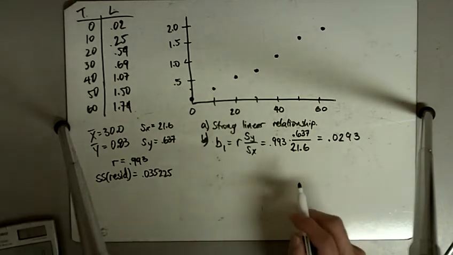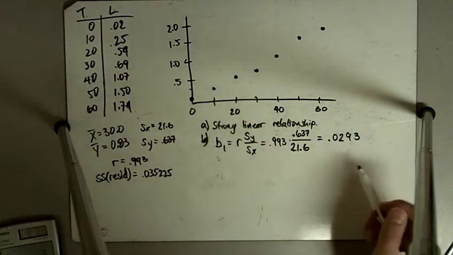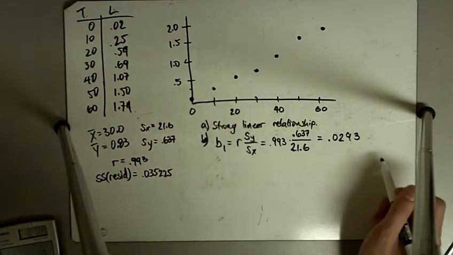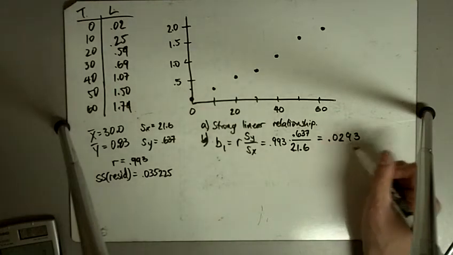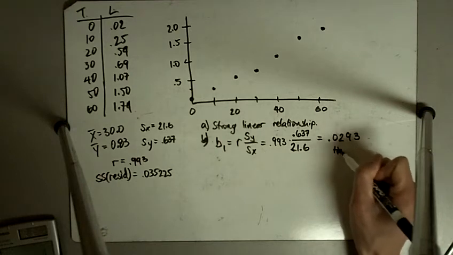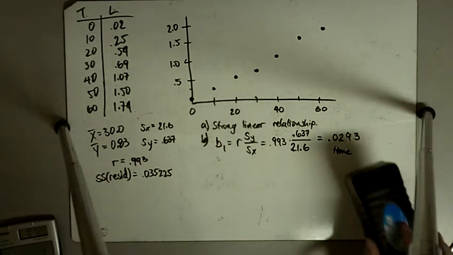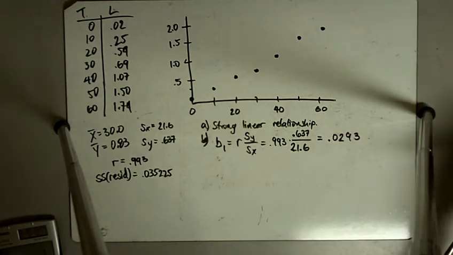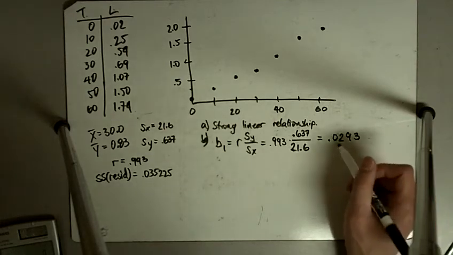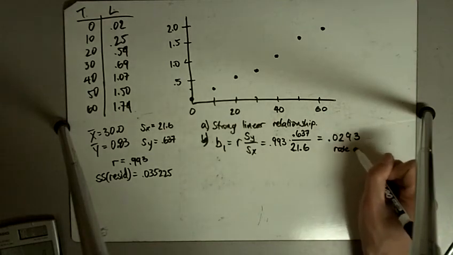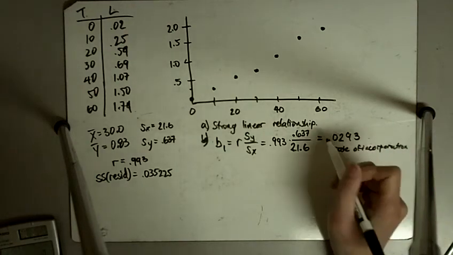So that means for every additional second in time, we expect this much more leucine to increase, okay? So that seems to be the rate. This is time. The amount of leucine over time. So for every additional unit of x time, we expect leucine to increase this much. This is our rate of incorporation. Okay.